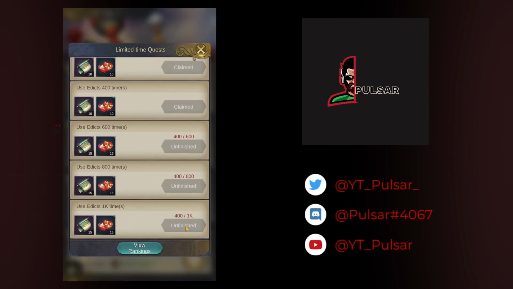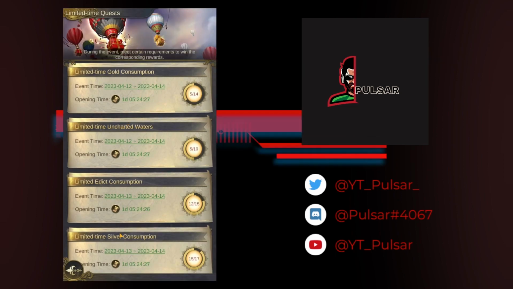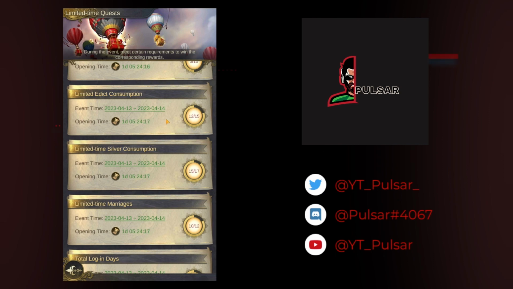Edicts, I will use 1,000 by the end of the day. I won't do it with you guys on here, but I plan to push that probably tomorrow. Uncharted Waters is a little bit different, and gold is obviously a little different too. But you definitely want to hit as many of these as you can. It's free edicts, free XP, free prestige. Again, I use it as a roadmap for my day.